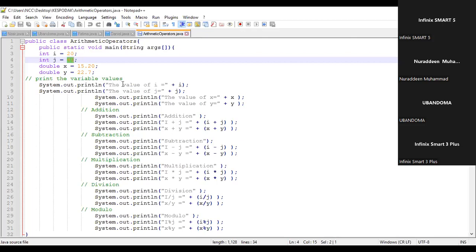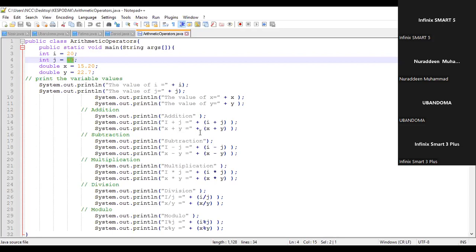While for you to add the numbers together, we said comment additions for us to add the numbers. Then System.out.print addition, you just print this addition. Then i plus j equals concatenation i plus j.